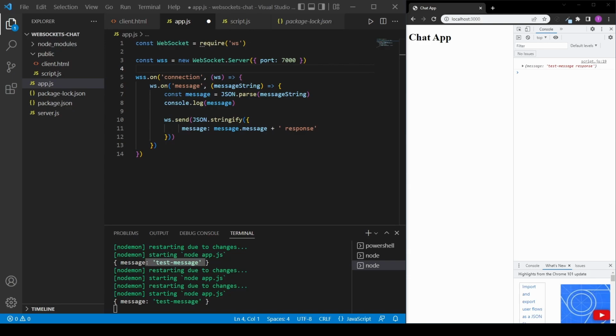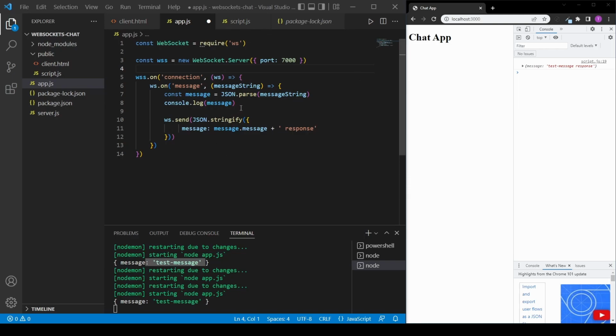In the previous video we set up the basics, the basic front-end and back-end logic, and in this video we will develop on both ends. Here we'll work on support for multiple clients and on support for multiple types of messages.